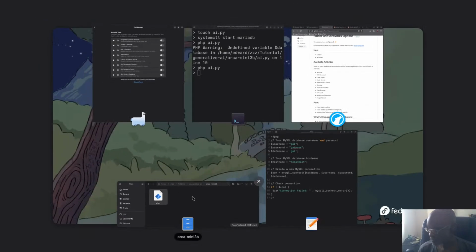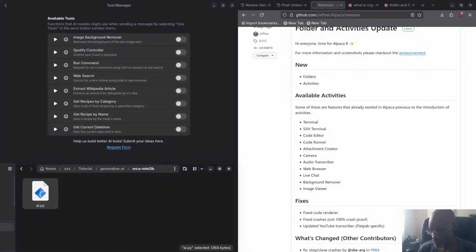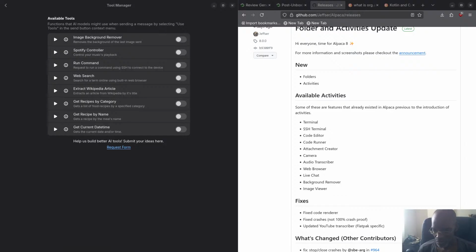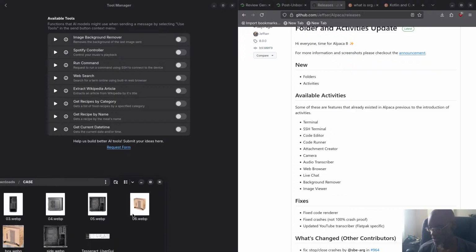So do I have that folder left here? Oh, I closed it. Okay, so we don't need this anymore since this failed. Let's go to my pictures here. Do I have a picture I can remove a background from? Downloads. Let's see, case. Oh yeah, okay, a very simple one. You see this one? It's WebP. It's the box of the case. So I'm gonna try this one.